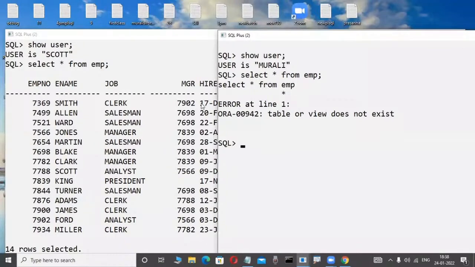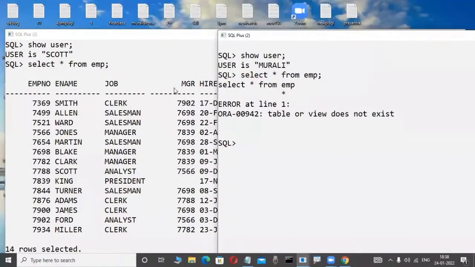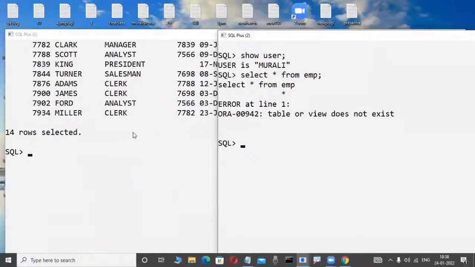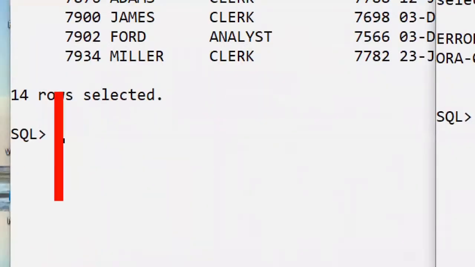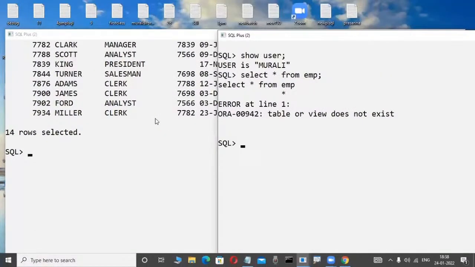Okay, fine. If this Murali user is interested in accessing the Scott user's table, then first, for example, the Murali employee requests the Scott employee: please give me your table. I am using some information from your table in my project. They are requesting, for example. Whenever the Murali employee requests the Scott employee for EMP table access, suppose this Scott employee gives permission. There are some commands for that. Later you will be familiar with these commands in our language. Grant is a command. We are learning, don't worry. Now suppose they give permission through some grant command.